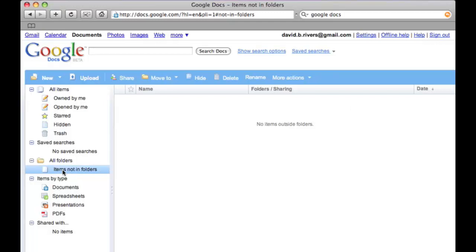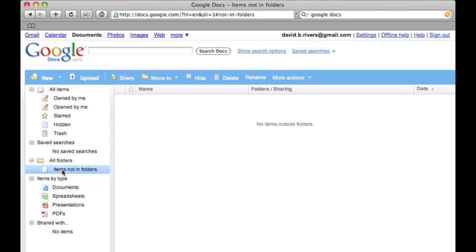Now we're going to have to get our heads around the new way of doing things here in Google Docs because we don't actually create copies of a document for different folders. We just tag those documents with folder names. You'll see later on when we do this as we get organized in Google Docs.